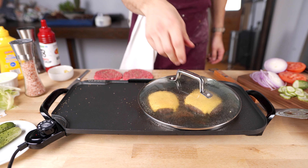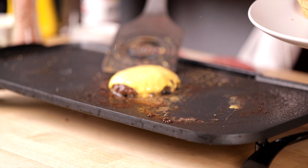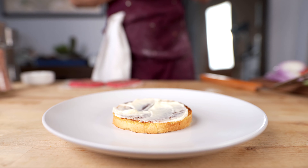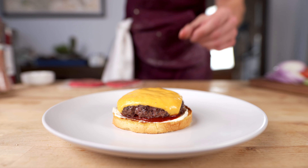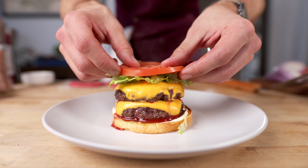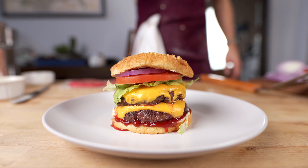They're looking pretty good — I like my burgers right around medium to medium-well. Now it's time to assemble. Start with the bottom half of the kaiser bun, spread about a tablespoon of mayonnaise, do a little swirl of ketchup, then place one cheeseburger patty. Then the second patty, lettuce, pickle, tomato, onion, and mayonnaise on the top half of the bun with a little more ketchup. Look at how beautiful it is — that's it, guys. That's a wrap!